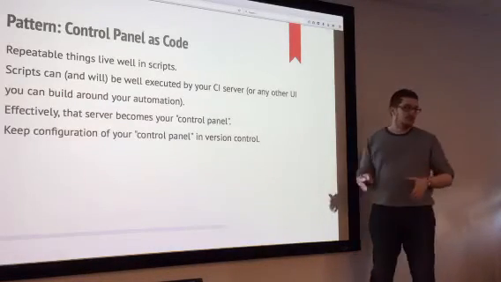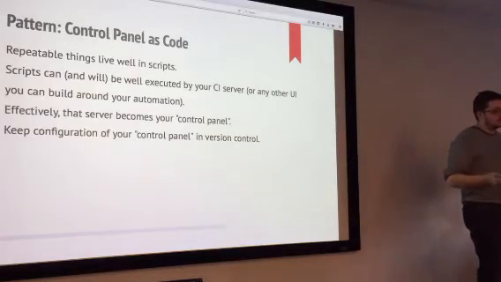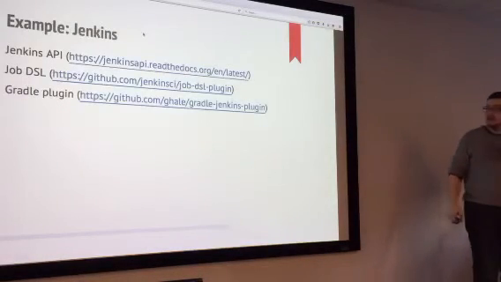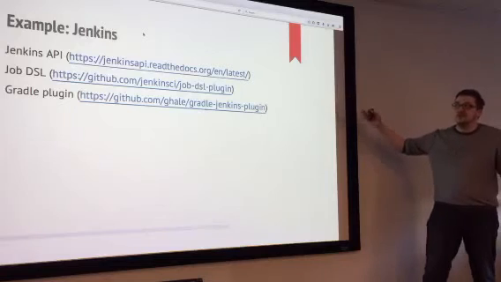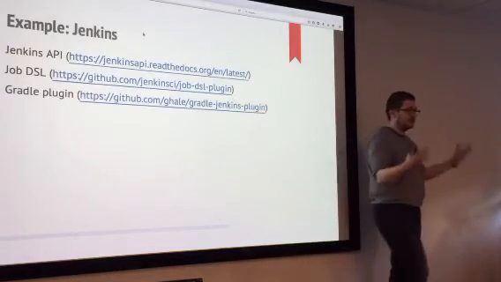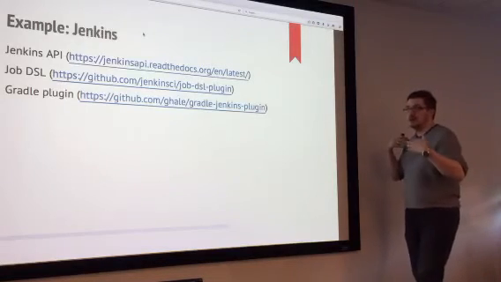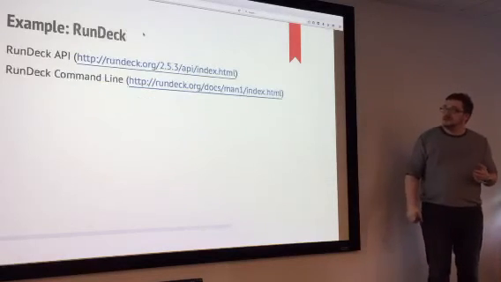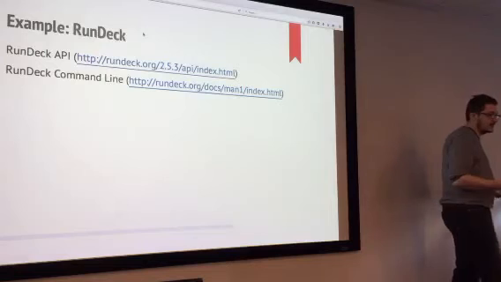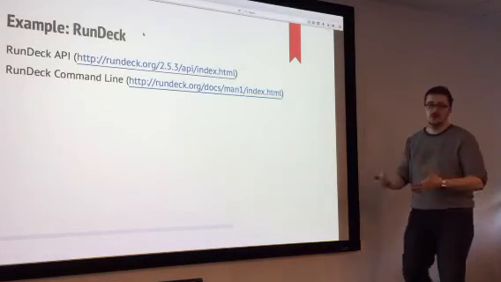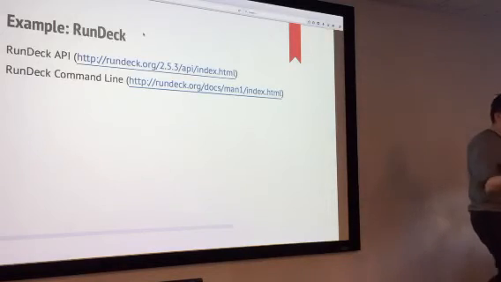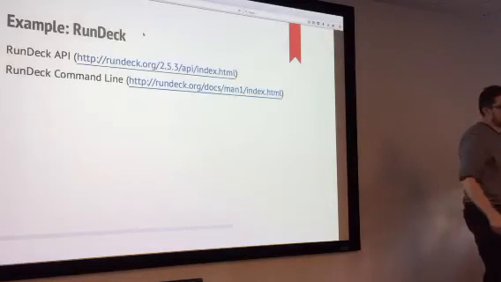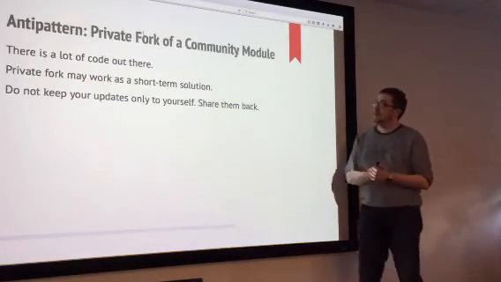But the thing is that most of those tools, like Jenkins, TeamCity, and others, do support extraction of the configuration, storing it inside version control, for example. In case of Jenkins, I can recommend the Jenkins API. Jenkins has an API, obviously, and also has a job DSL, which you can use to define the jobs that you want. That makes your Jenkins reconfigurable and reproducible. And also there's a great plugin that leverages the job DSL. Also, if you use, for example, Rundeck, it's another CI tool. There's also an API that you can leverage to deploy the configuration of the CI server, of your control panel, which allows you to control your deployments and builds. You can get the configuration stored in version control.